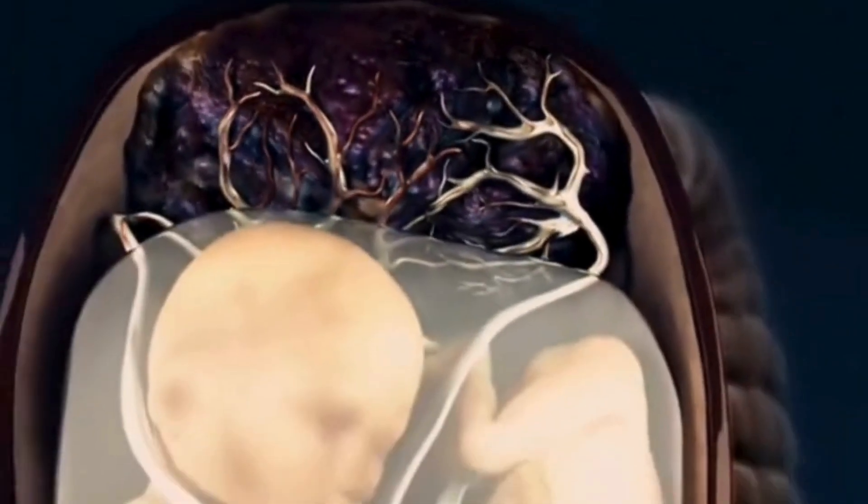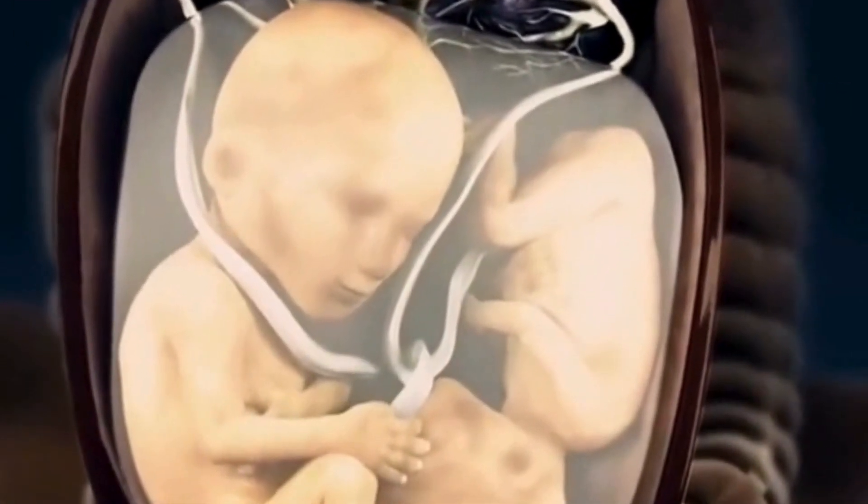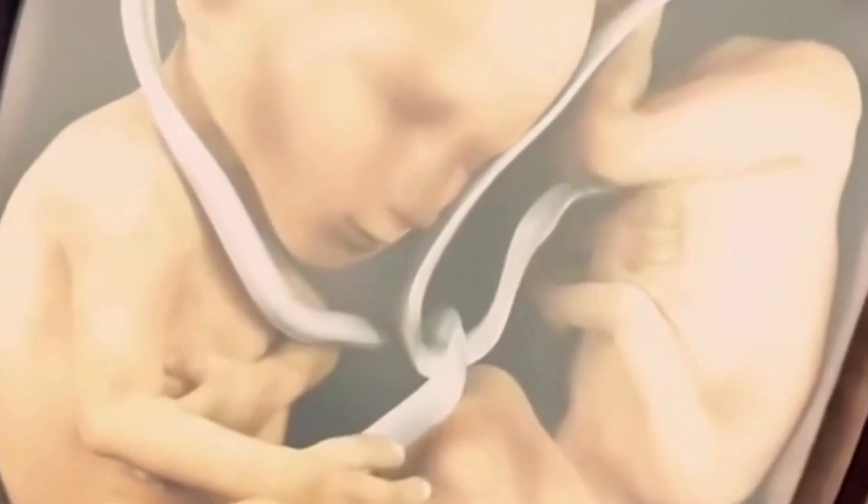If the split is delayed a few more days, occurring eight to thirteen days after fertilization, the fertilized egg has by then developed into an embryo and formed the basic structure of the membrane sac. If it splits at this point, they must share one amniotic sac. This type — monochorionic monoamniotic twins — is riskier, as the chance of umbilical cord entanglement increases significantly during fetal movement.